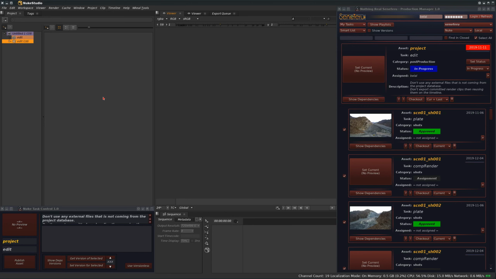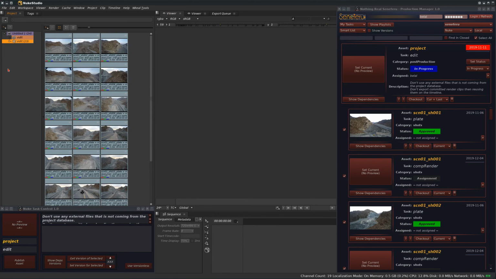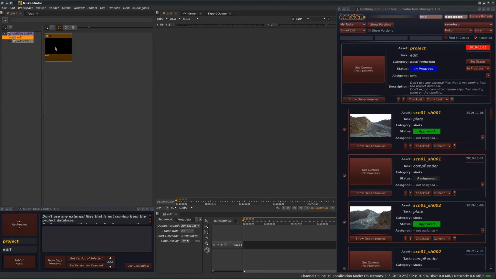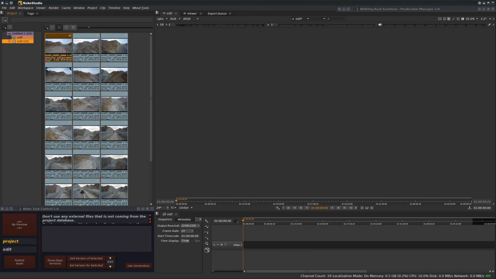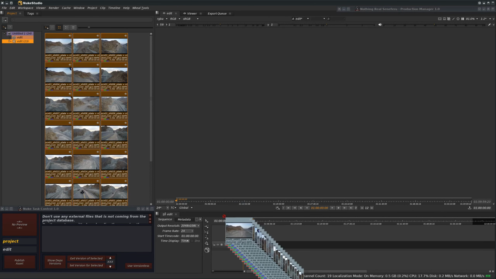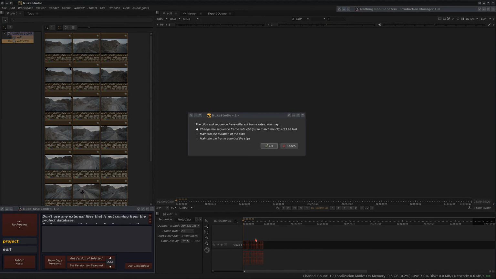So you don't have to do anything else. And as you see, it also created the timeline where you are going to do the edit, and then you can edit your project.